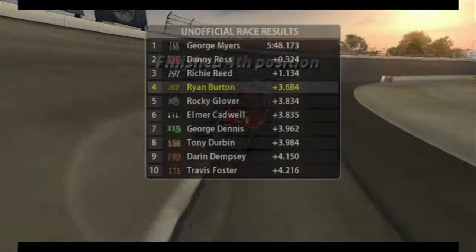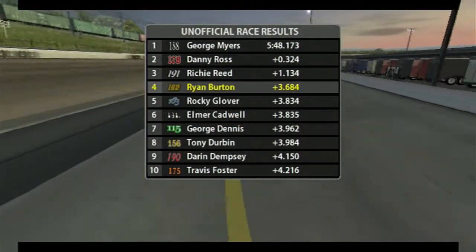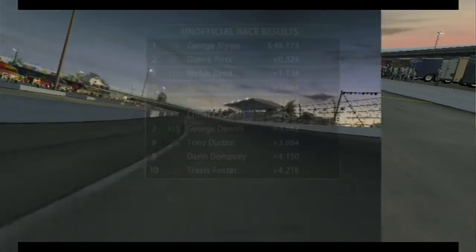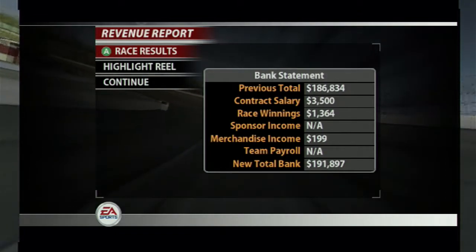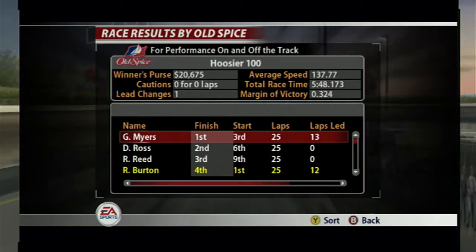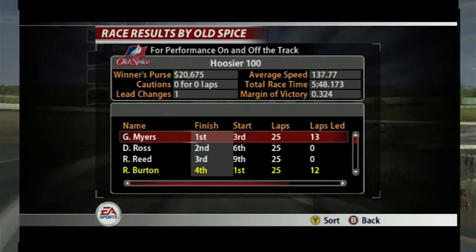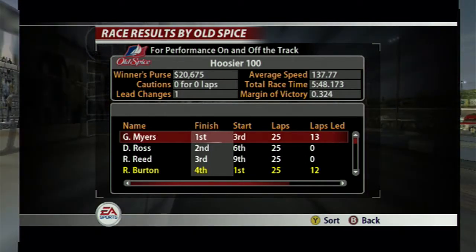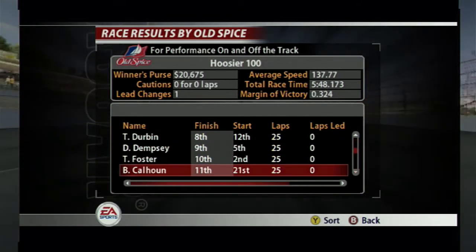So, both Red Ball races, I start first and I finish 4th. Well, Red Ball modified races. Consistency, yeah! That was a pretty good race. I made those mistakes early, like halfway, giving up the bottom, but it's fine. So, George Myers wins by 0.3 seconds over Ross. I end up 4th, and here's the rest of the results.